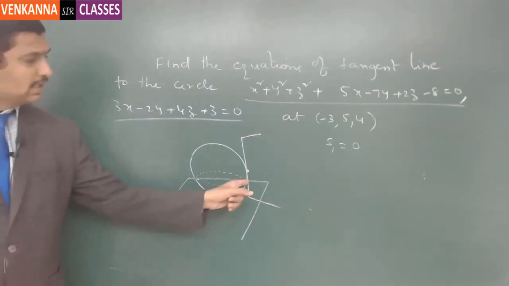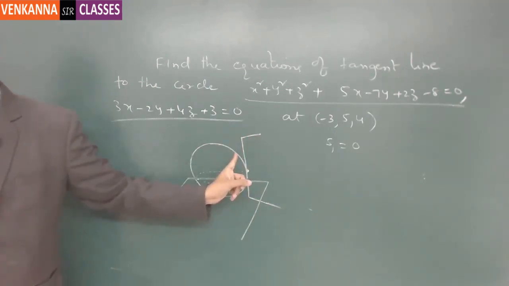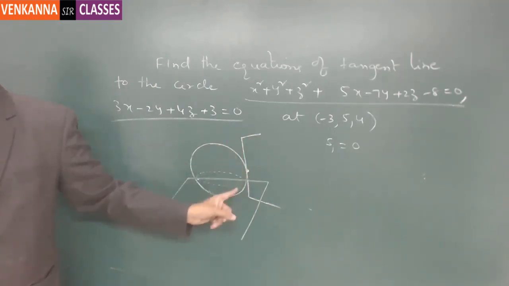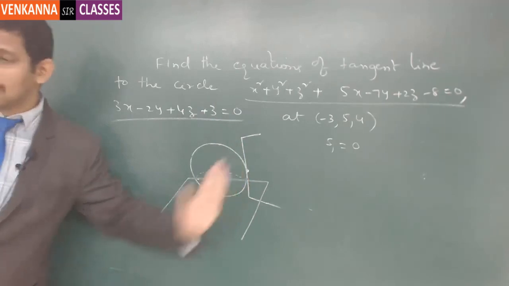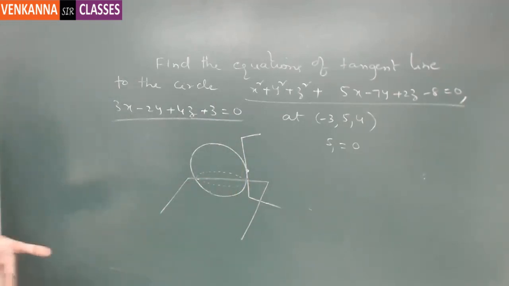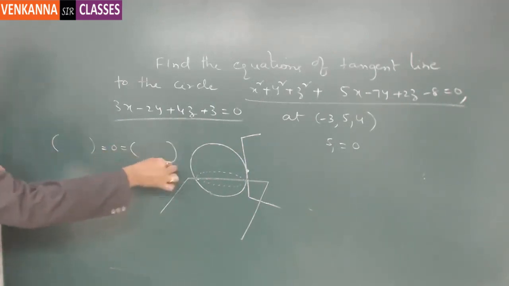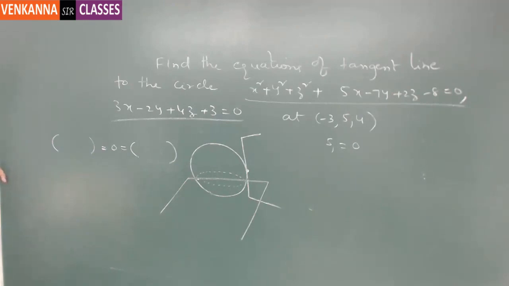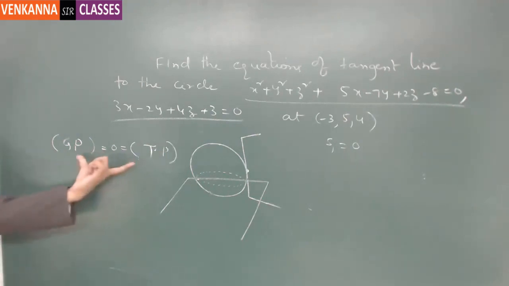So here the two planes intersect, among which one is the tangent plane. Since the intersection of two planes is nothing but a line, I have a tangent line here. So how do I represent the tangent line? Very simple. I will represent that in the unsymmetrical form, that is, writing two plane equations together. One plane is the given plane of the problem. Another one is the tangent plane which I find. So the intersection of these two planes is the required tangent line.